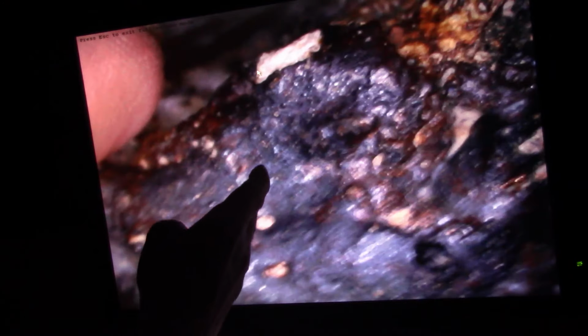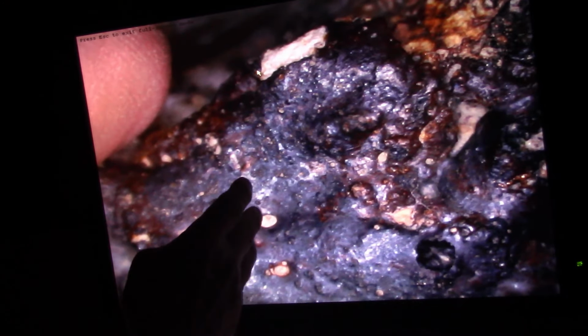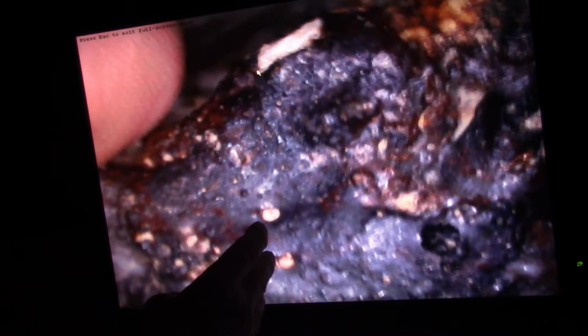And that's what turned it into basically iron. And this right here is like iron. That right there will attract a magnet. Now, of course, the stony part, no. Or, as I say, the bony part will not. So that is a meteorite, but it's a bony, stony meteorite, iron meteorite thing.